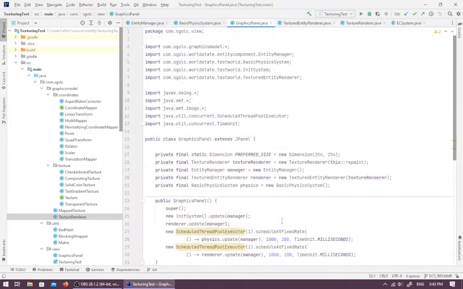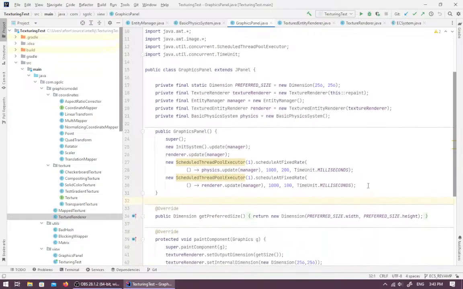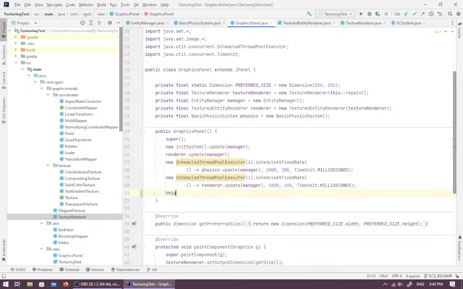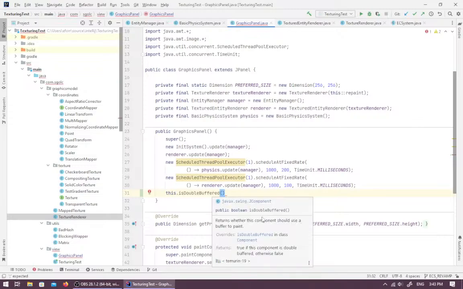Is this double buffer? Is there a reason that it wouldn't be double buffered? I think it is by default. It looks weird in recording, and I tried to do that the other day, so I don't know. Let me see, what is this dot double, is double buffer? Is it default to true? True if this component double buffered, otherwise false.